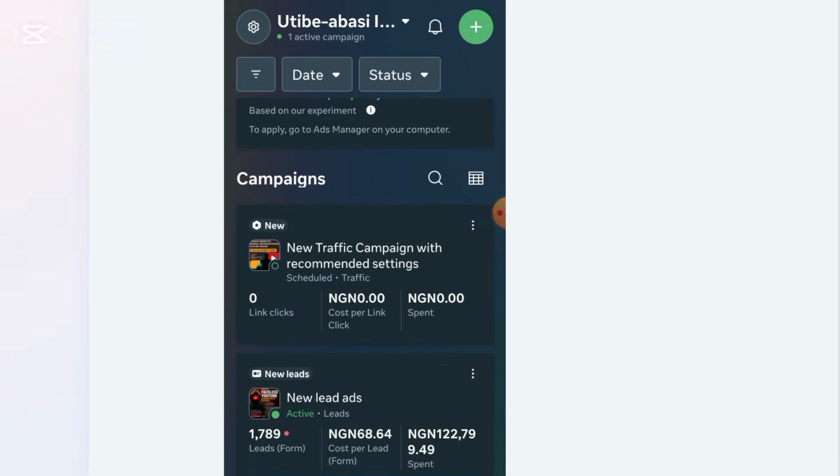Now let me show you something. This is the ads we just placed now. Now let me tell you something. Once you place your ads like this, you remember that these ads will be active at 4 a.m. tomorrow. Probably you wake up around 6-7. Once you wake up, you come and check how much Facebook is charging you per click. You understand? So if you have like 40 clicks here, it will show how much Facebook is charging you per click. It will be here how much you spent so far.